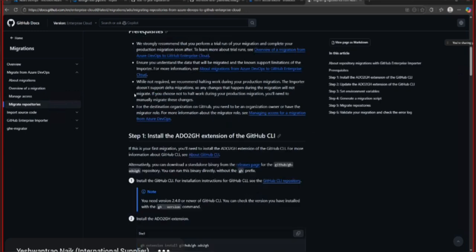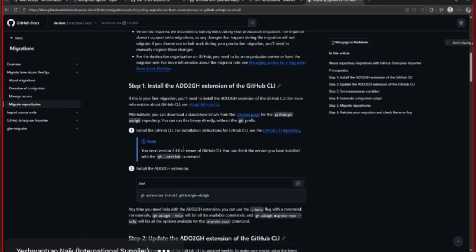So the expectation is to have the GitHub CLI installed. That would be the very first requirement, on the machine that you will be using. It can be any Ubuntu or Linux machine, or it can be any PowerShell device.